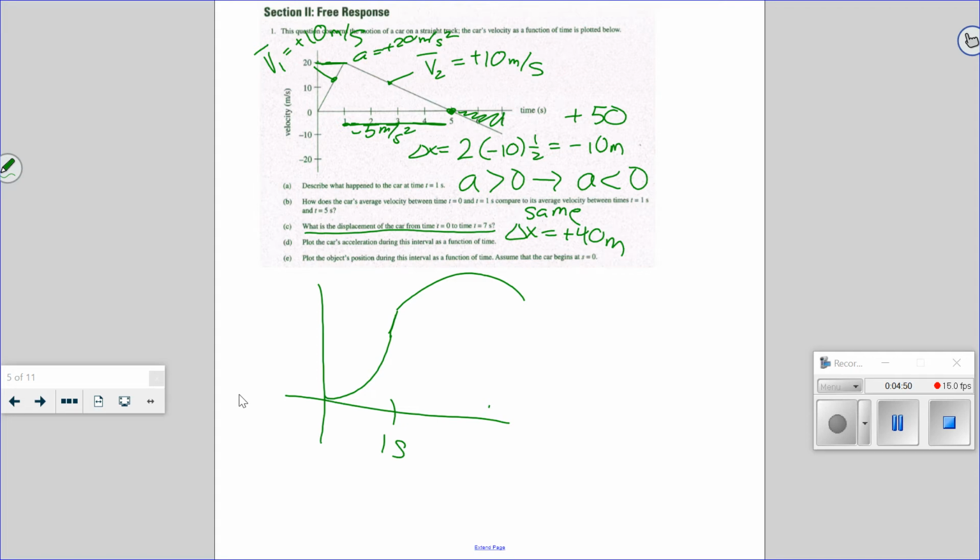If I asked you to draw a graph of an object that's launched straight up and under the influence of gravity comes to a stop and falls back down, could you draw me the position, the velocity, and the acceleration graph just out of your head? Most people nodding yes.